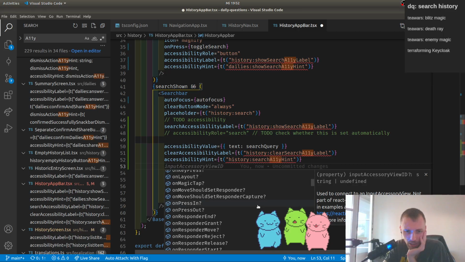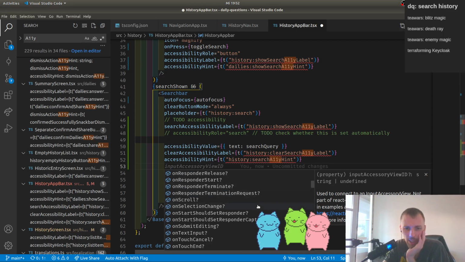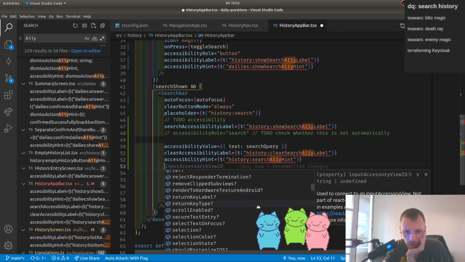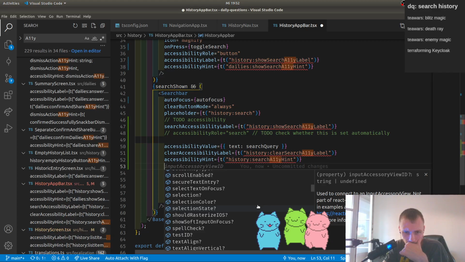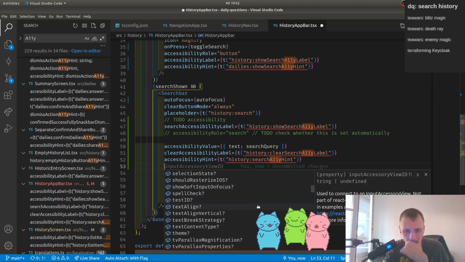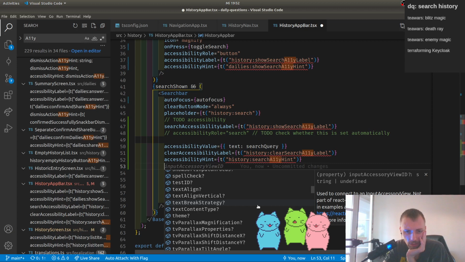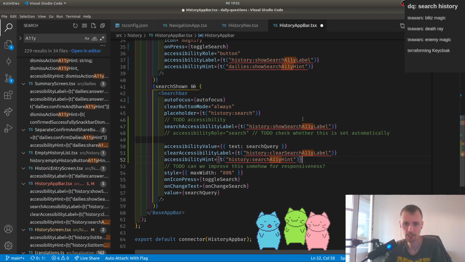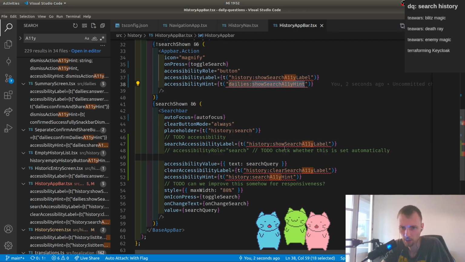We don't need any of those, I don't think. Pointer refs, ref, reject responder termination, return key label. No, I think that's it. All right, we have only 1, 2, that's a duplicate, 3, 4.